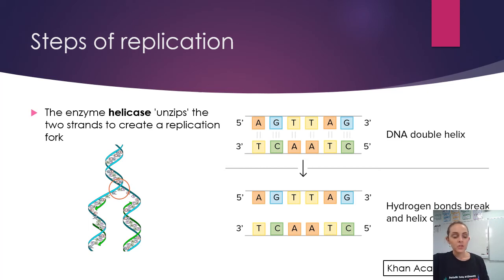Now in the syllabus, it mentions that you need to know the role of helicase. And helicase is an enzyme which unzips the double helix. So the helic part referring to the helix, ase referring to it being an enzyme. Now, if we look at the image here on the left, helicase is going to unzip the strands and it creates this parting in the strands, which we refer to as a replication fork. If we look at the image from Khan Academy on the right, we can see that the hydrogen bonds that are holding our base pairs together here are now broken, and we've parted those bonds to separate two different strands.